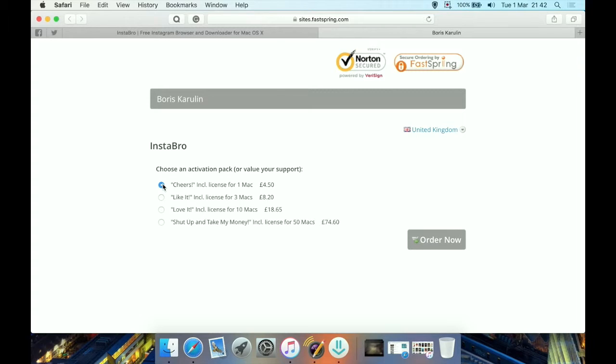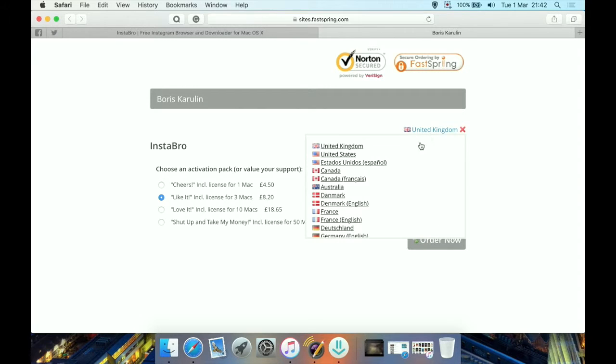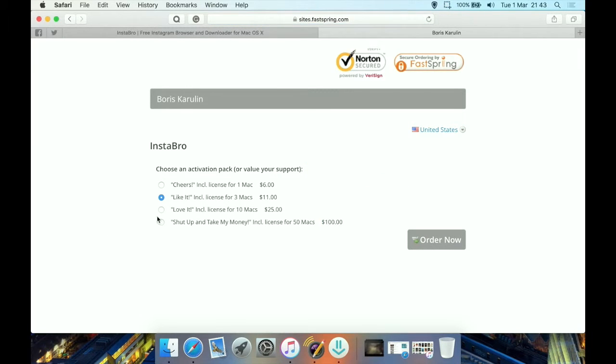Though if you are in that situation and you know you want it on your desktop Mac, such as your iMac or your Mac Pro, and you also want it on your MacBook, then there is an option of three Macs simultaneously, and that is £8.20, or in the US, and we can select our country from a drop-down on their website, it is $11. And Love It includes a license for up to 10 Macs. So if there's some reason you need it on 10 Macs, maybe you have a desktop Mac like an iMac, you have a MacBook, and maybe you want to get a license or two for a family member or a spouse, then there is an option for up to 10 Macs for $20. And there's even another option here for up to 50.